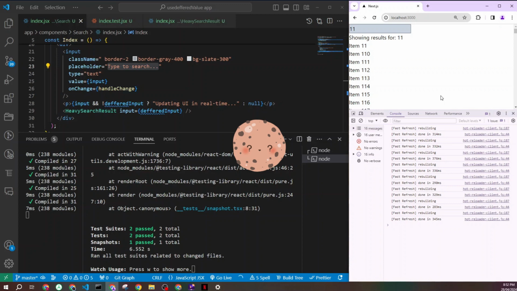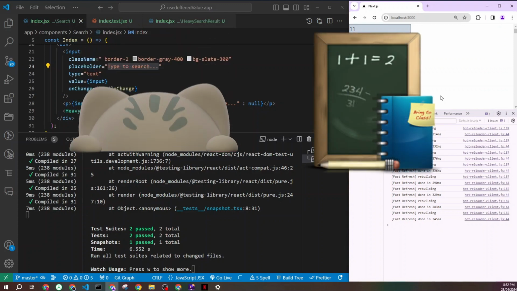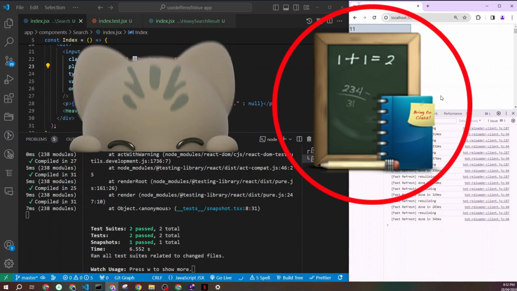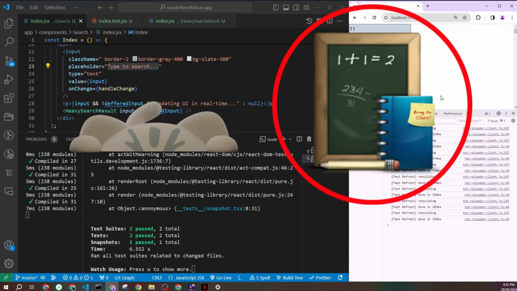Okay, now let's imagine that you are running a race and you have 2 tasks. One is to keep an eye on your pet dog, and the other one is to finish your homework. Now your dog needs attention, but you also have to focus on your homework. This is where useDeferredValue comes in very handy.